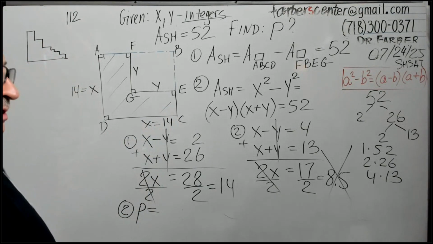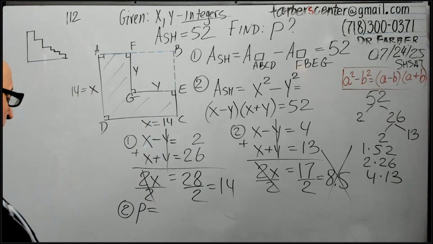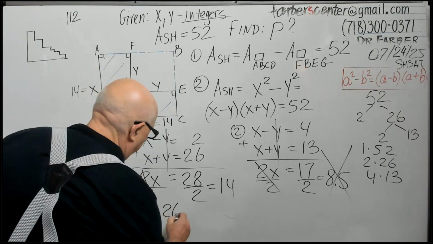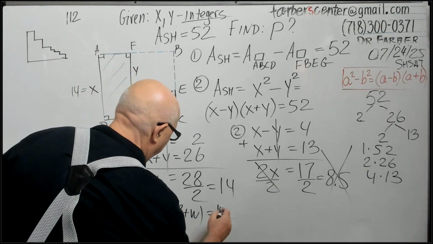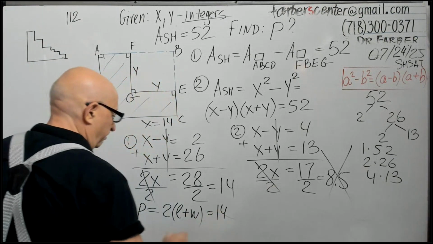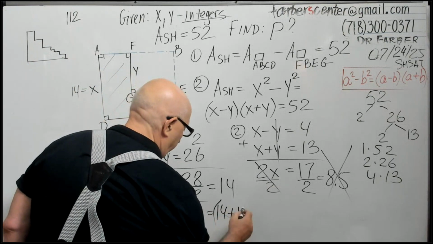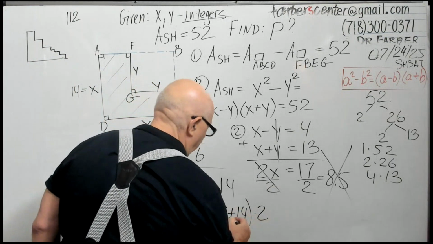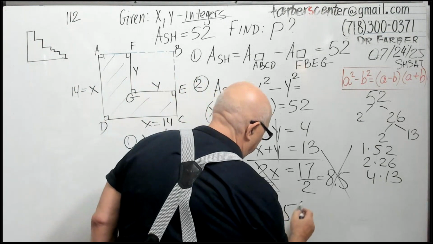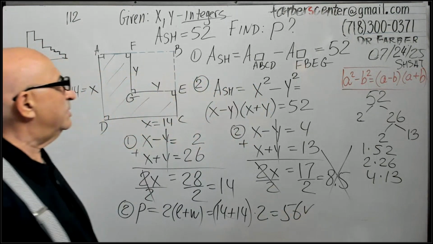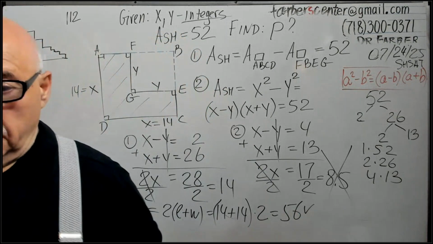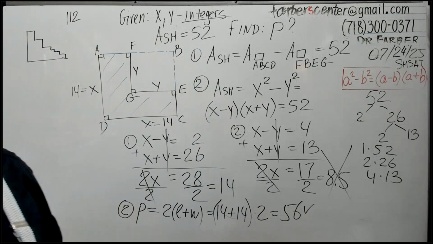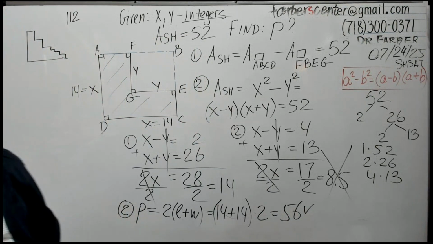How? You studied in 3rd grade, the perimeter of a rectangle is 2 times length plus width. Length is 14, width is 14, multiplied by 2. 28 times 2 is 56. This is how we solve it using Diophantine equations. Who understands this 100%? It's not an obvious problem, by the way.